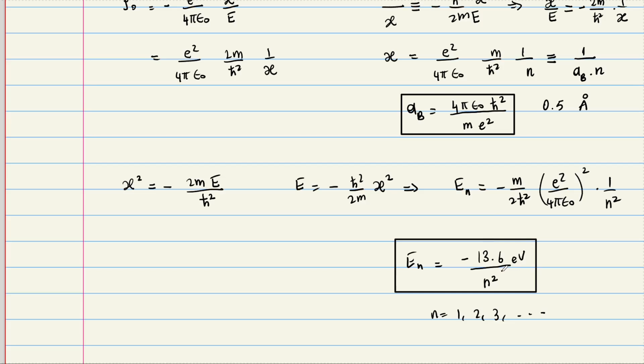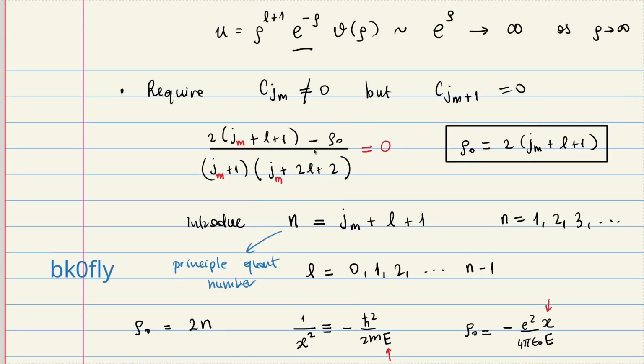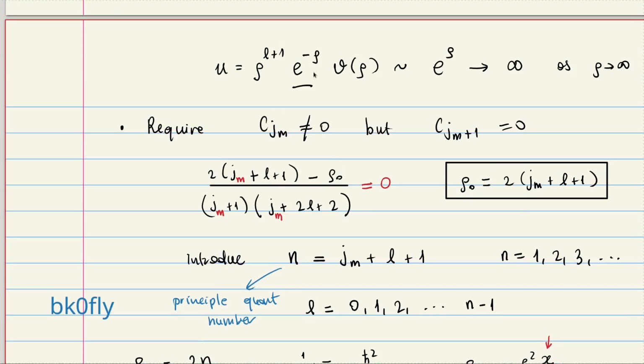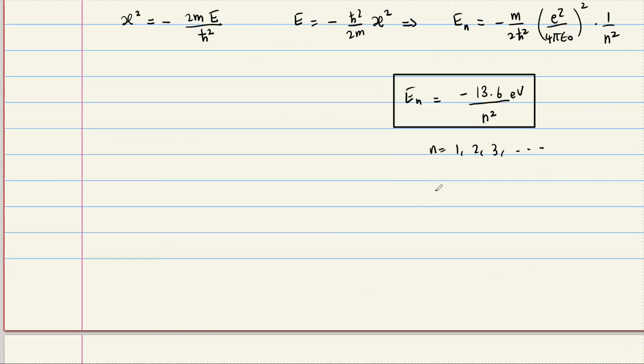But the difference here is we solved the full wave equation. Through these complicated recursions and all these asymptotics and spherical harmonics, we have the full wave function. This gives us the full electron distribution, whereas the Bohr approximation does not do that. It's a so-called semi-classical method. L is going to be 0, 1, all the way to n minus 1.